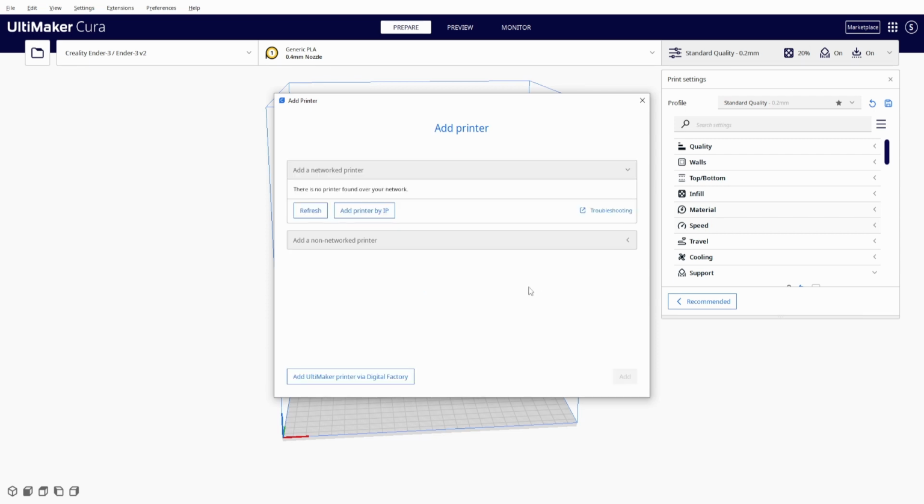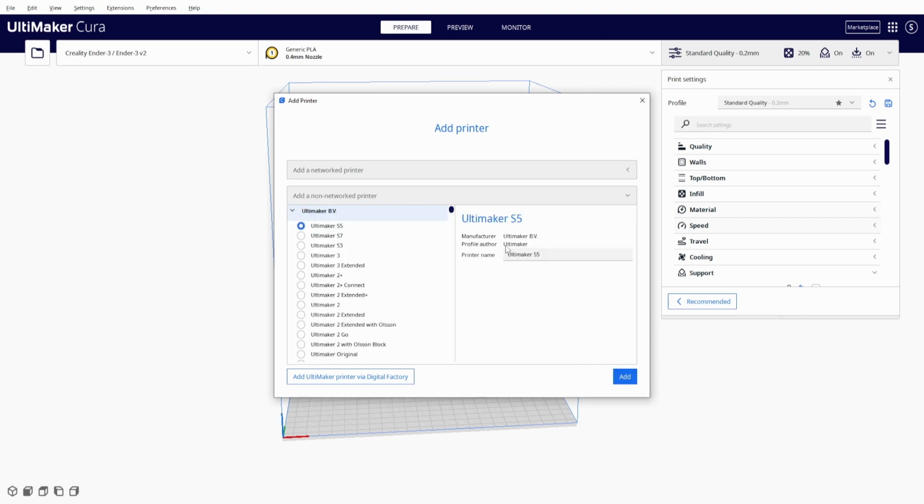And here it will ask us two things. If it's a network printer, it will search for it here. So what are these type of printers? Basically, the printers that work via Wi-Fi and connect to your computer that way. And a non-network printer, which is those who basically don't have that function. So in my case, mine doesn't have that, so I'll open the tab that says add a non-network printer.